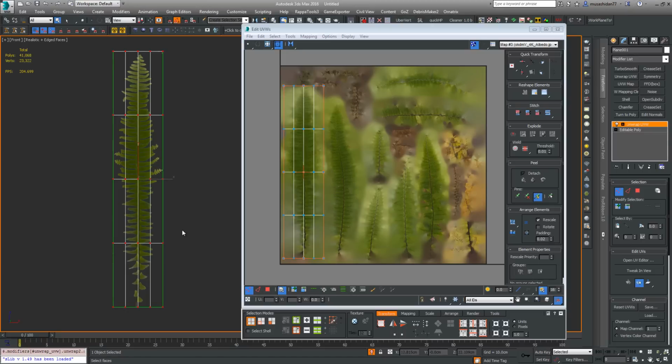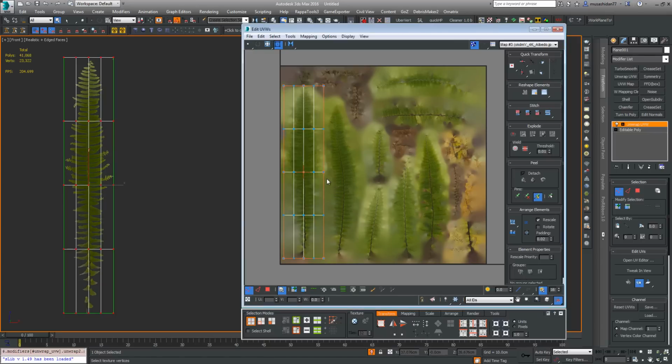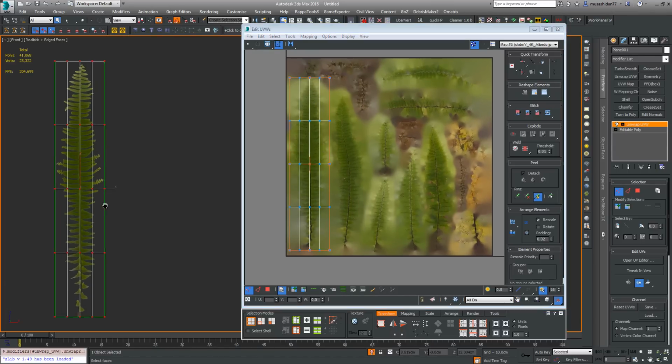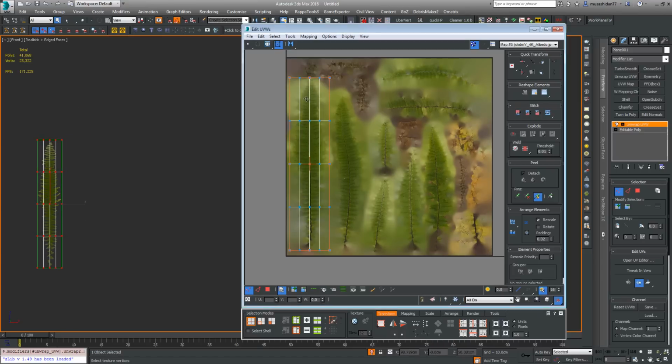But for creating the plant here, I'm going to create it just with one particular type of leaf. So you could duplicate this whatever amount of times and align it to all these. And as with anything in 3D, the more variation you have, the more realistic it's going to look, the more believable it's going to be.